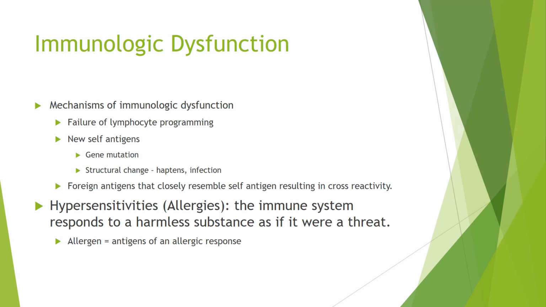I'm sure you've heard of different allergies or hypersensitivities, and this is where the body responds to harmless substances as if they were threats. Wheat is one, pollen is another, and an allergen will be an antigen of an allergic response, and commonly it's due to an increase in histamine release.